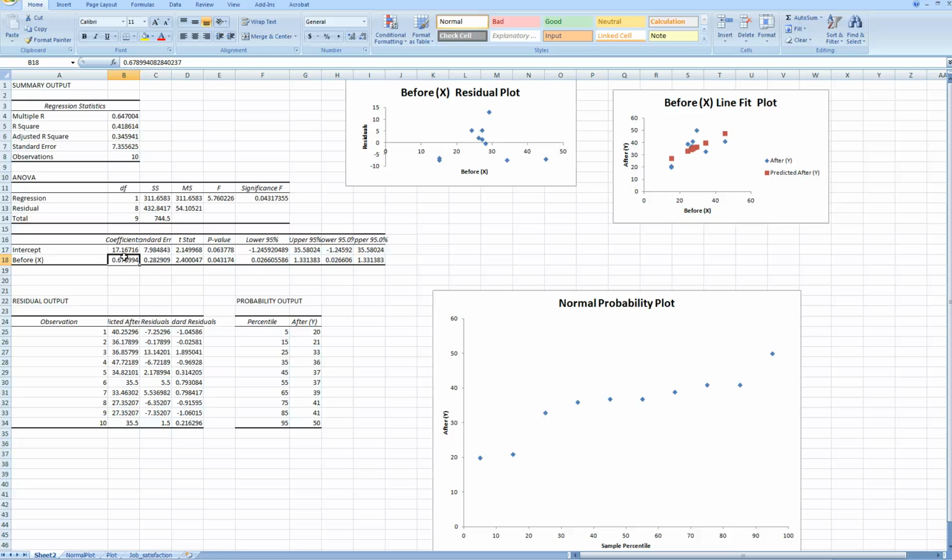The slope of a line indicates the number of units variable y changes as variable x changes by 1 unit. So basically what this is saying is that for every 1 unit change in job satisfaction after the job satisfaction program, you can expect a 0.61 unit change or increase in job satisfaction. That's all that's saying. So okay, that's it. That is a simple linear regression using a data analysis toolpack, and with a little caveat about the normal probability plot and how to check it with PHStat 2.